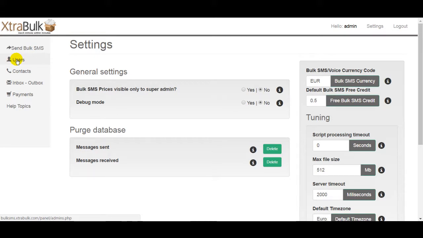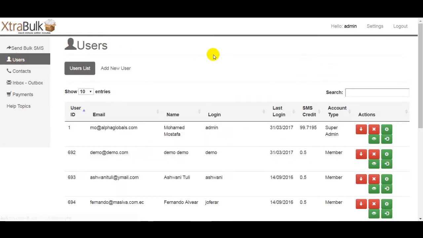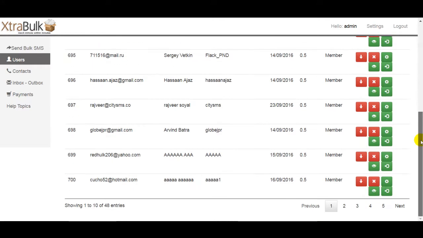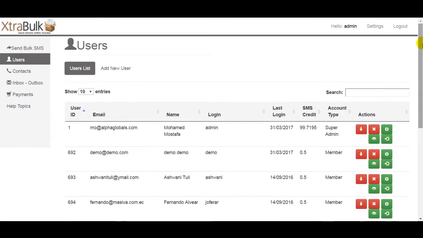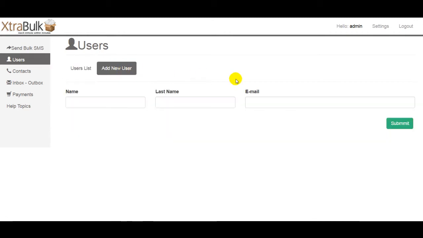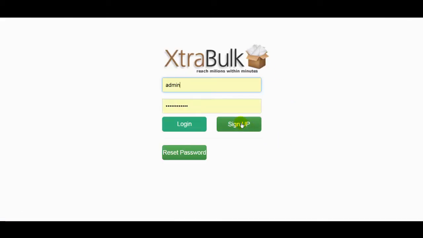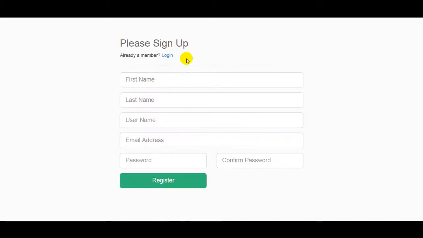As super admin, for sure you have access to see all users registered on the application. You can create users manually, or users can self-register by themselves by using this sign-up page.